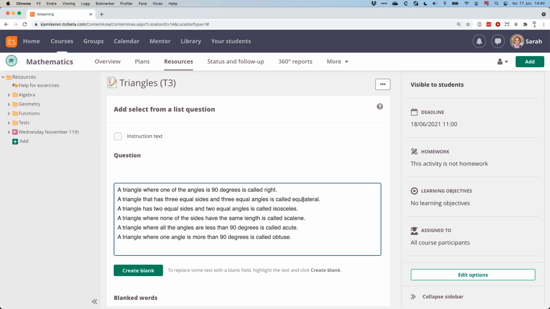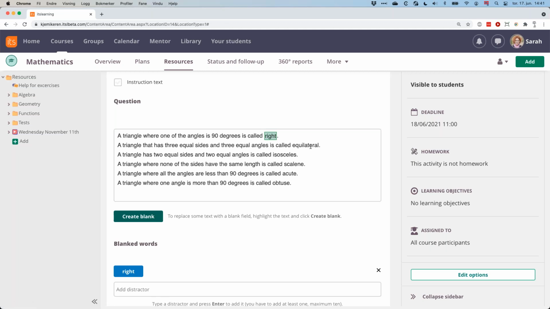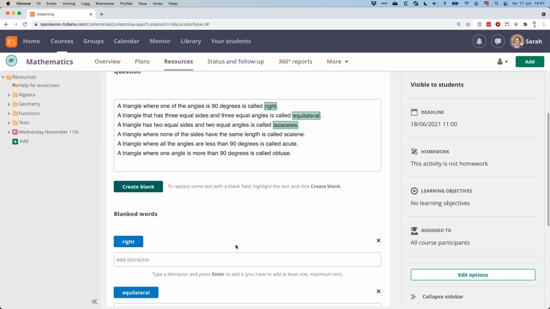Again, based on feedback, the problem here was that, in this example, maybe not the best case, you could have texts where you actually wanted to have the same word blanked in multiple places. And the problem was that we showed just one list of all the words that you blanked, and you couldn't actually use the same word twice. That would kind of break the scoring logic.